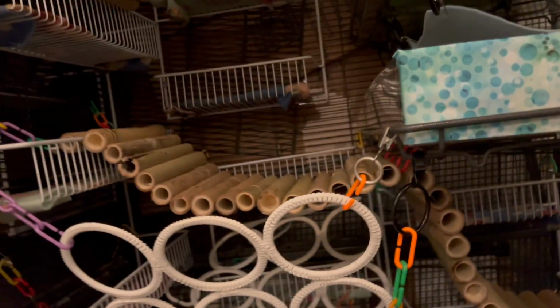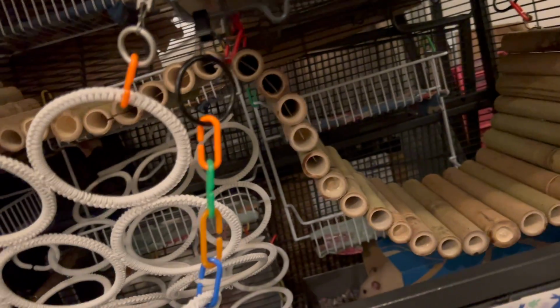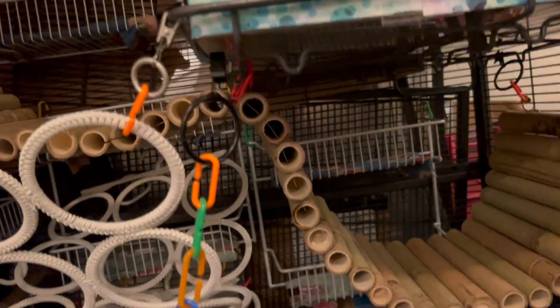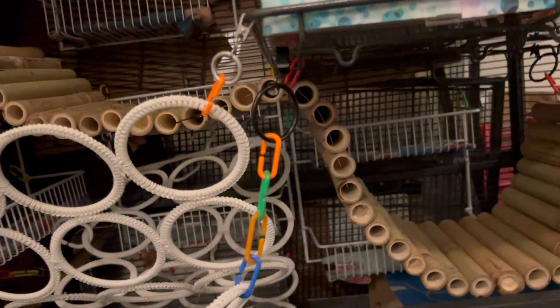So I just broke this off into two pieces because I couldn't figure out a way to angle it so that the rats could just go down. So I thought I'd just break it up like this and add this kind of upward area, and that would just allow the rats to use the two separate parts because they'd be relatively flat, and that has worked out pretty well.